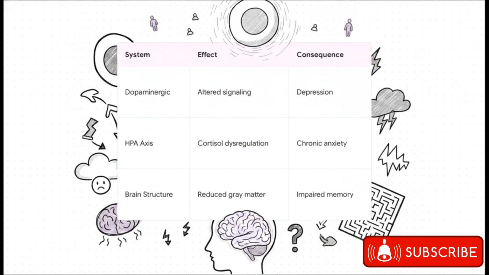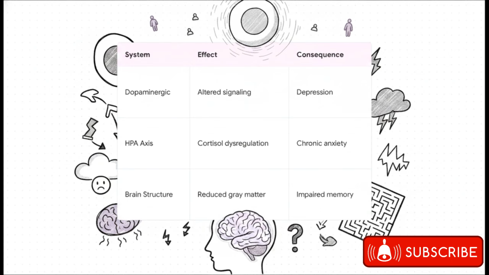The physical toll of this kind of isolation is profound. Prolonged nothingness literally alters our biology. Without stimuli, our dopamine pathways, the ones that control reward and motivation, get completely altered, leading directly to severe demotivation and depression. Meanwhile, our body's stress control center, the HPA axis, basically goes into hyperactivation. It dysregulates our cortisol rhythms and causes intense chronic anxiety.